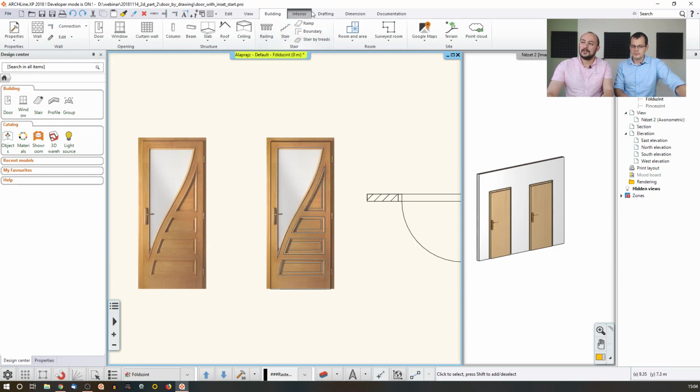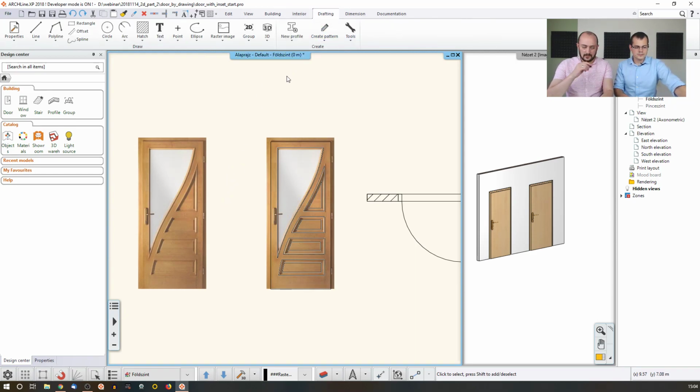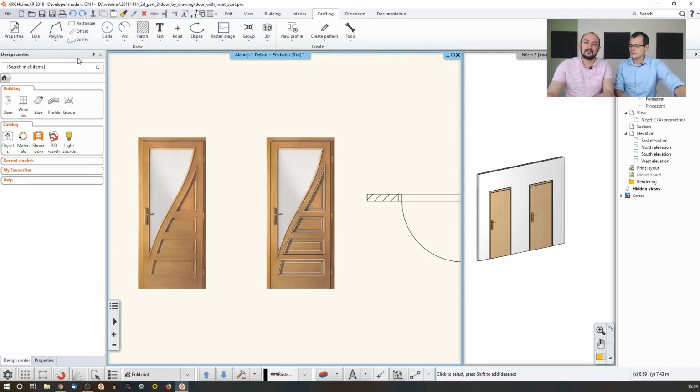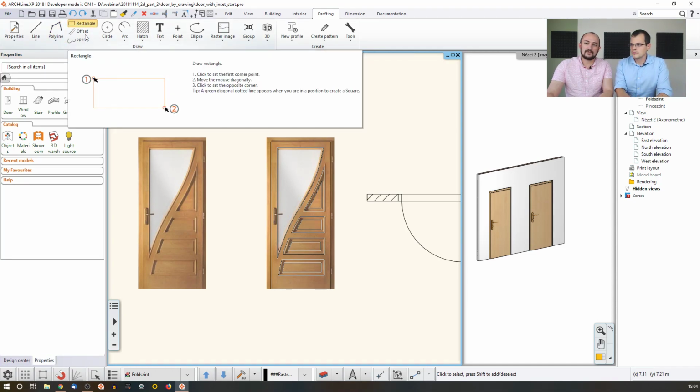Actually, the drafting tools, the tools that you will use for 2D editing, just as we covered a little bit last time, are under the drafting menu. You will find the raster image commands here, the text tool here, hatch to fill up the areas with certain patterns and so on. Now you'll just simply go first with the rectangle tool, because that's kind of a specific tool.